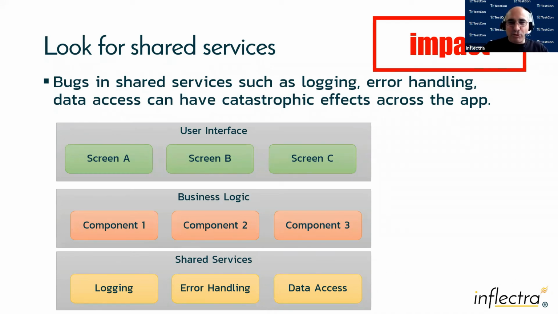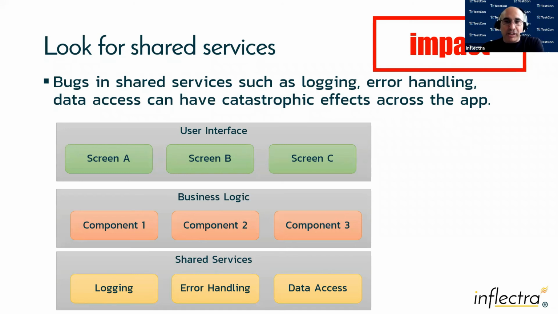So anytime there are core shared services, understand how wide they are, how widely they're used, and if they fail, will they fail safely? So for example, in our logging services, we often have it so that if a logging service throws an error, you don't log the error. Otherwise, you'd be creating an infinite loop. Similarly, error handling services should have error handling in them so that they fail quietly. Things like that.